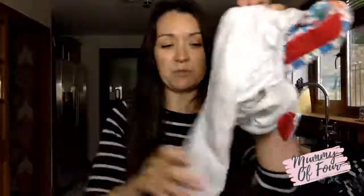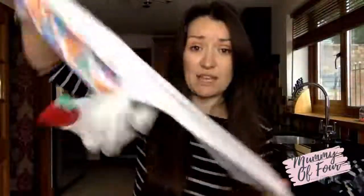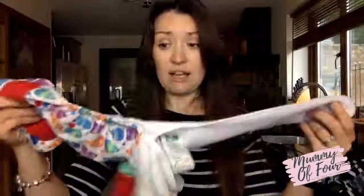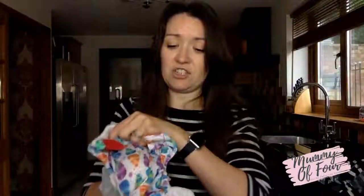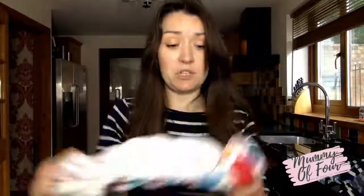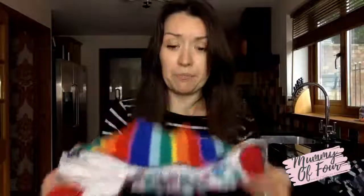I actually always boost mine, but I'll talk about that in a second. So basically, that's what it looks like. It's literally the whole thing ready to go. If you didn't want any of this stuff, you could just use this and nothing else at all, and that would work as a nappy. Basically, this is the absorbent bit that absorbs the wee. Just stuff it in there, and then you could just put the nappy on your baby like that if you wanted to. I always use a liner. As I said, I think it keeps their bum drier. But that is the benefit of an all-in-one nappy. That would be a really easy-peasy way to start.